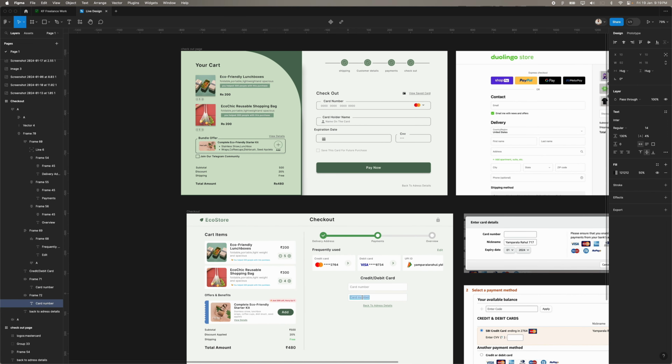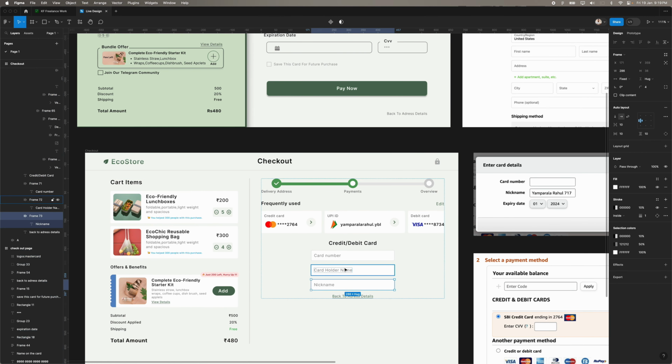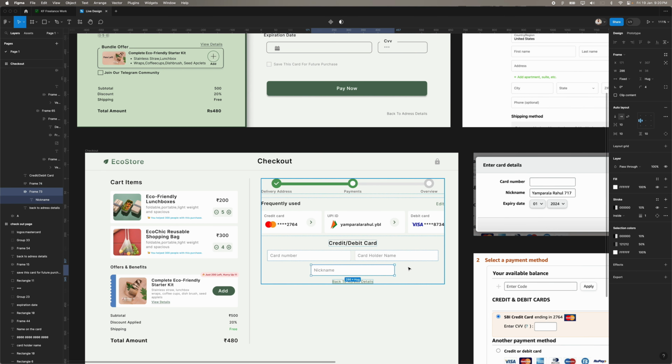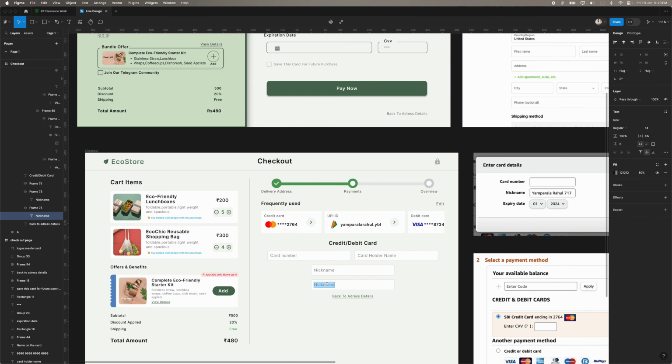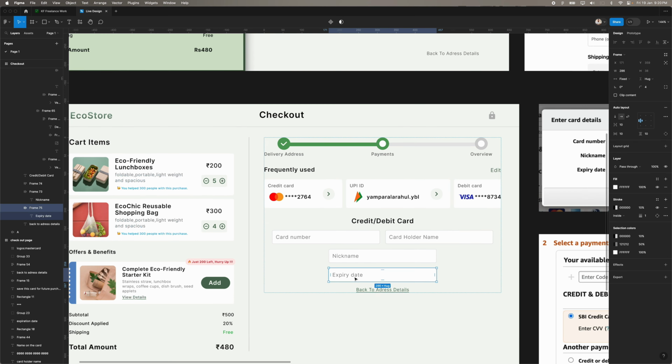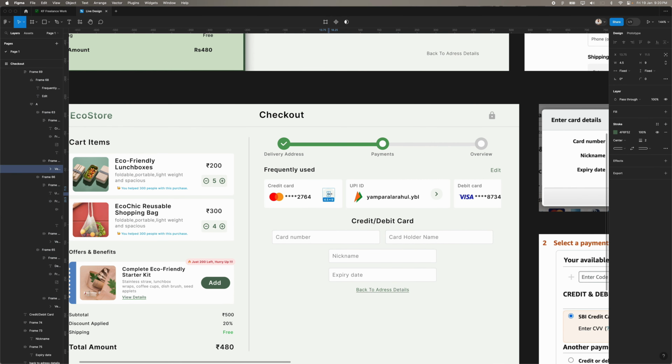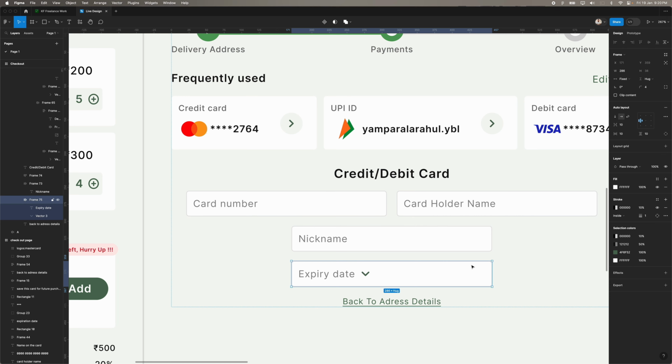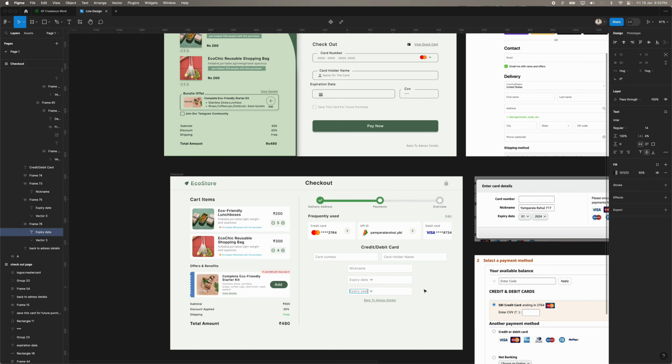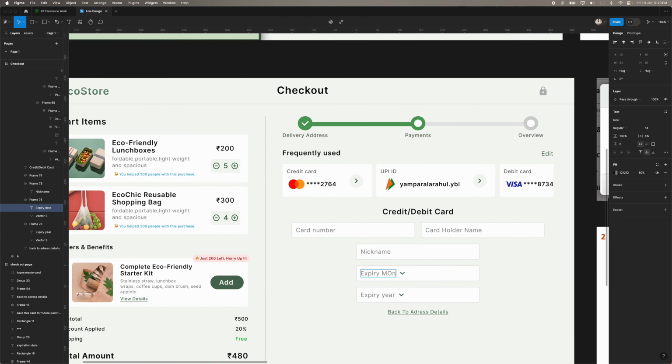Next what we need is card holder name. Next, we want a nickname. And what we could have it here, we can make these two side aligned and in this manner. And this could be in this. So here we'll be having expiry date. We'll have a small arrow. We can take this one and we'll place in this. This will be another, and it will be expiry year. By the way, that's not expiry date, that's expiry month and expiry year.